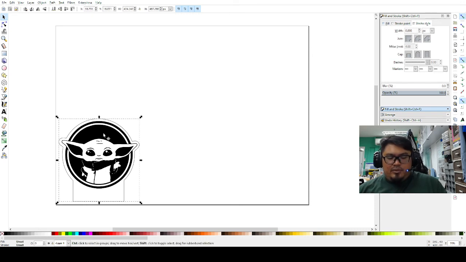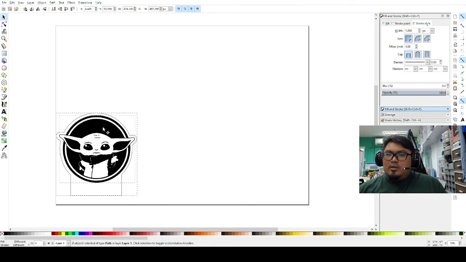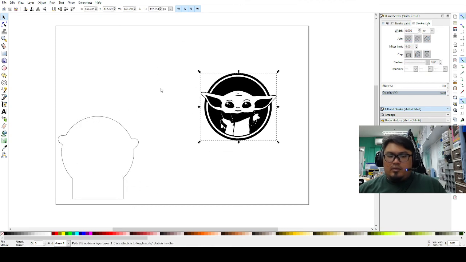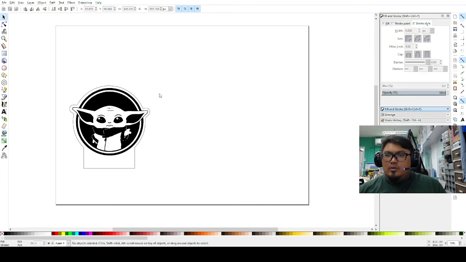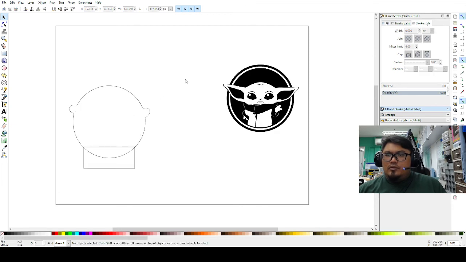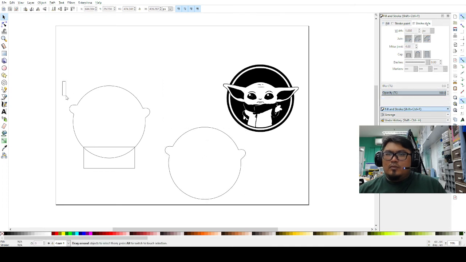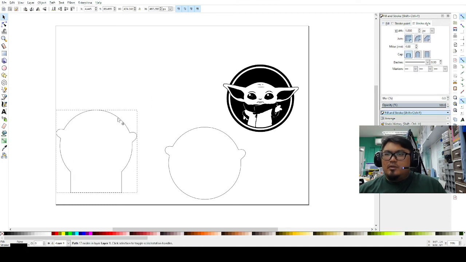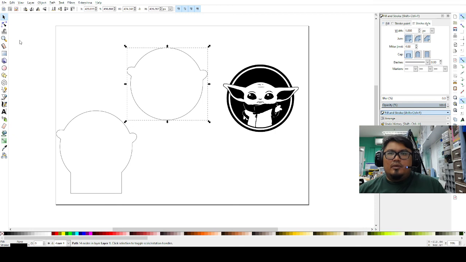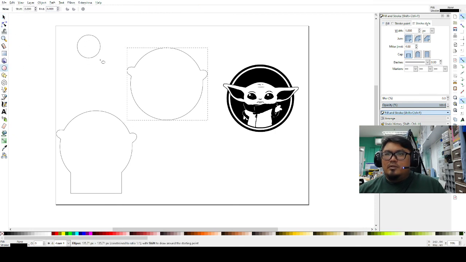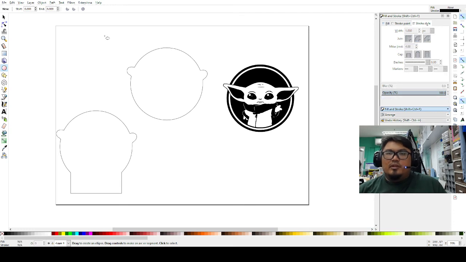But perhaps you want to do the key tag, so just Control Z there. This is 1. I'm just going to repeat the steps. Union. This is 1. I'm going to make another one. So again, circle. It can be a rectangle if you want. Perhaps I'll just do a rectangle one.